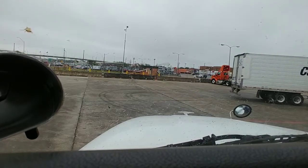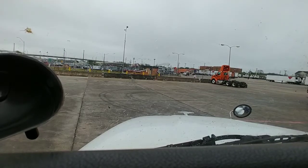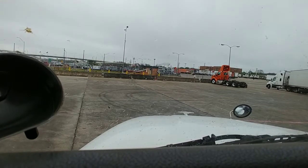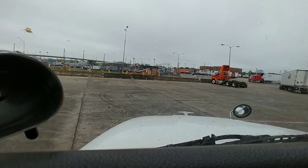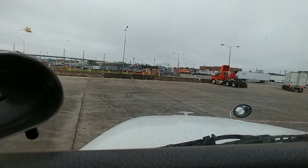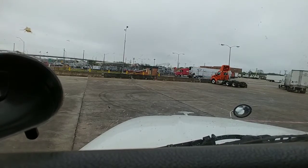Well, we are down here in Houston on the 30th of March. We thought we were going to have to leave the day before yesterday because we had a drop on this load in Dallas, but that drop got canceled. That's fine with me — they did not inform me of any price change on the load, so I think I'm still getting paid the full amount besides the cost for the drop, which is like a hundred dollars for an extra stop.